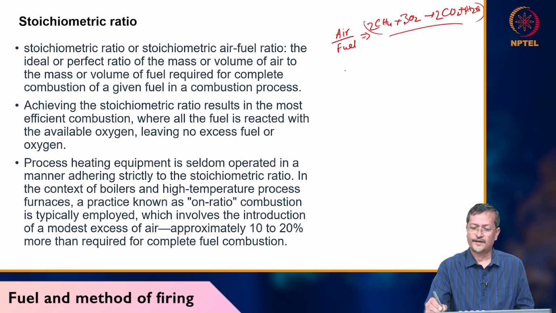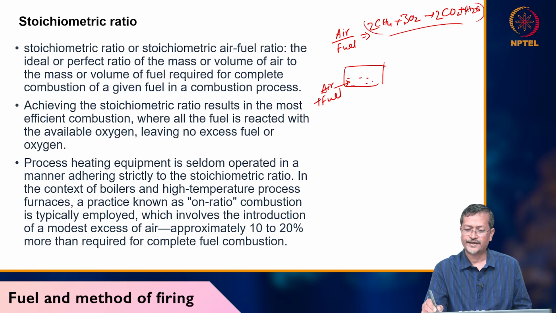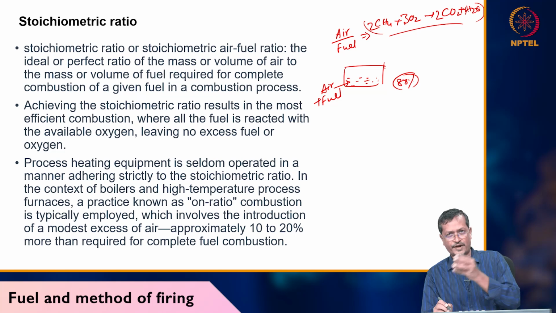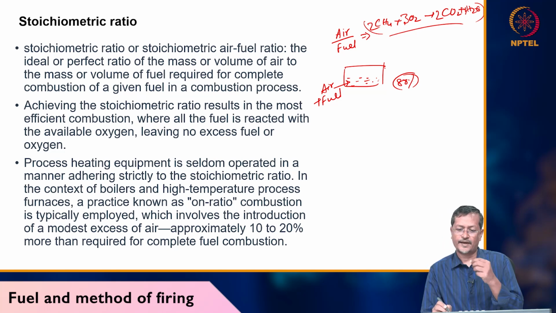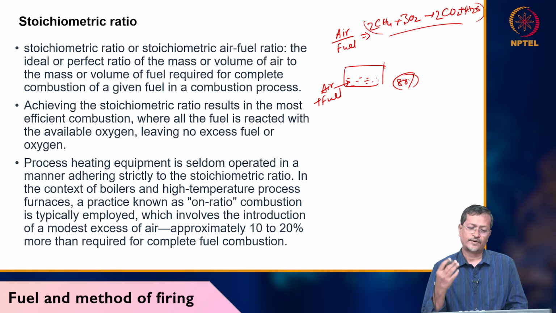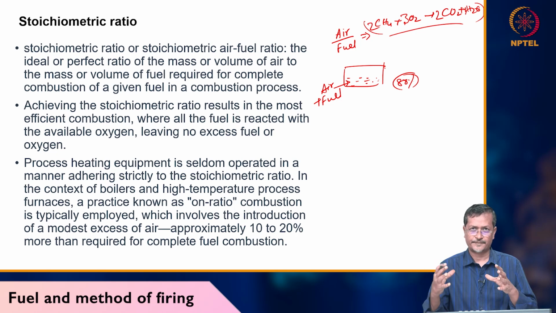There is another question. Question is that when you are burning inside boiler, okay, you are giving air, fuel. Now you are giving extra air. Extra air means around 80% nitrogen you are giving. Okay, and extra air you are giving means you are giving more nitrogen, which is not useful, and you are giving extra oxygen also. So what will happen? Extra nitrogen, oxygen, whatever is there, that will take a certain amount of heat and it will be heated up and it will go out with your flue gas.